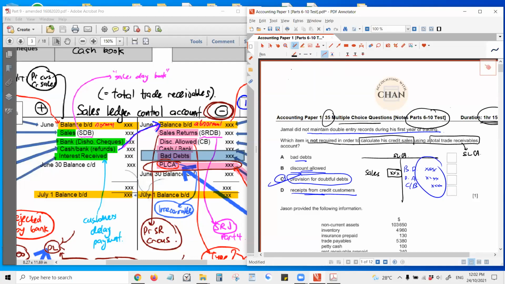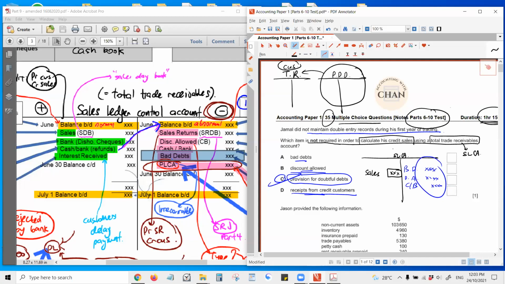Okay, to know that the C is not the answer, we have to remember what you learned in part 8, where we talk about the irrecoverable debts and doubtful debts. Remember, these two accounts are independent. The trade receivable account, meaning the customer account, and the PDD account, they are not mixed up together. When you record doubtful debt, you will record into this account, and there's no link to this trade receivable account at all. That means they are separate. So that's why PDD figure, provision for doubtful debt figure, should not be in the trade receivable.